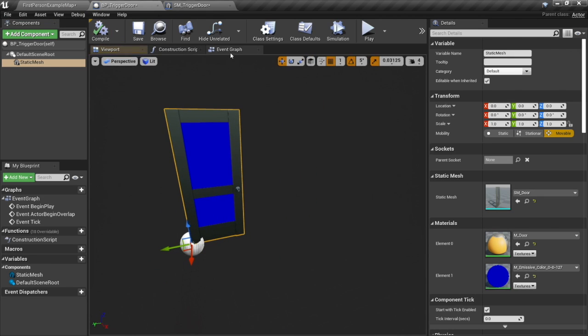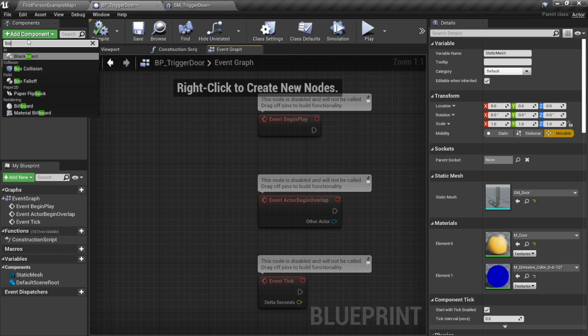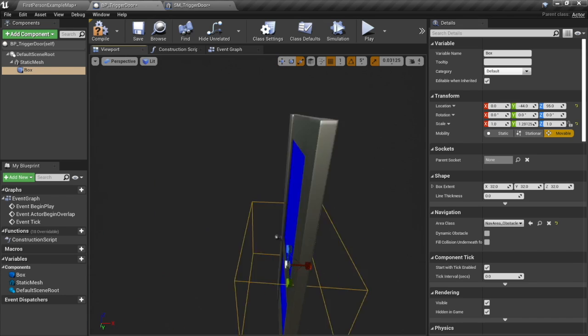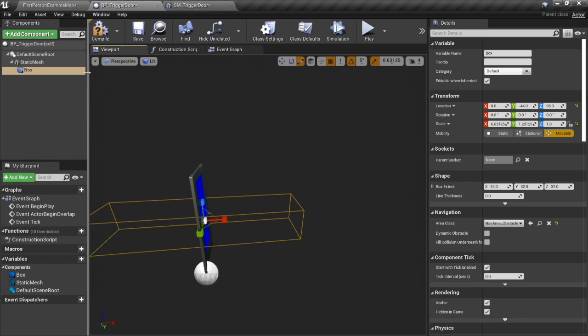Going to hit compile. We're also going to need a trigger space, so we're going to use a box collision for that as well. Now we're going to arrange this in the exact same way. We're going to set it up with the exact same code, and then we're going to see how everything responds. Okay, it is going to be different, and this is going to help you figure out some issues later on with all of your kind of work that you're doing. Okay, go ahead and hit compile.